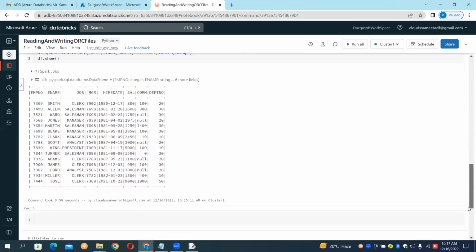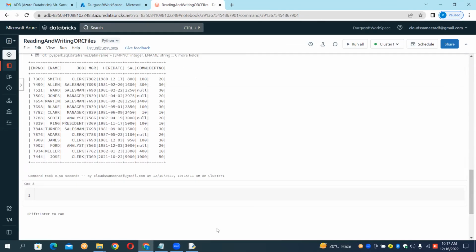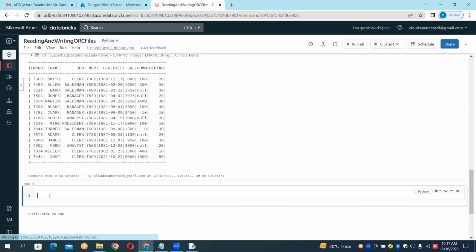Now what I'll do is df dot filter. Which column do you want to apply the filter on? Df dot filter.